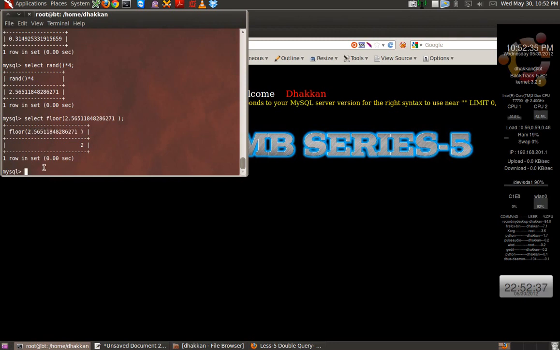So by combining the floor and the random function, we can successfully generate a random integer. Let's try that. Select rand, let's say into 2, and let's see, it generates some value. And let's put across the floor function.